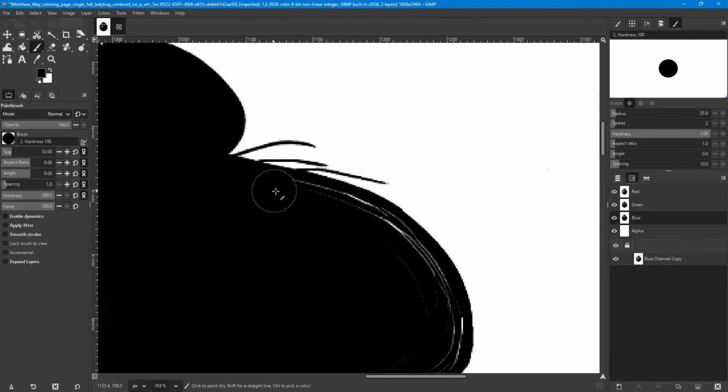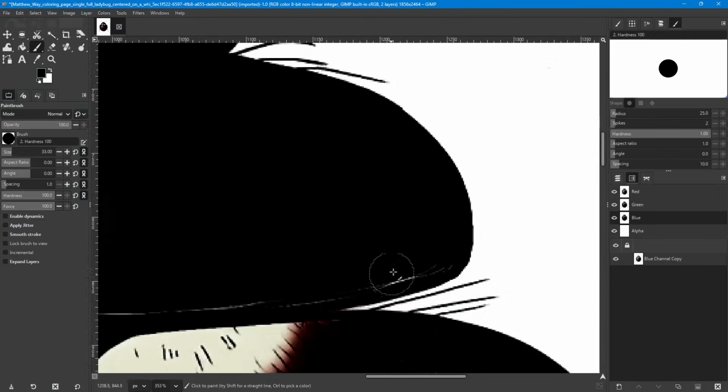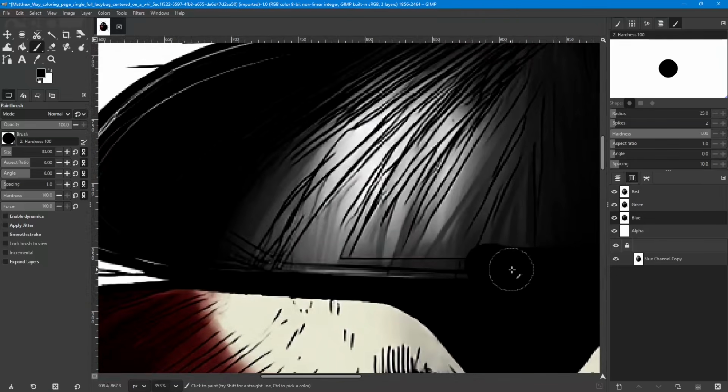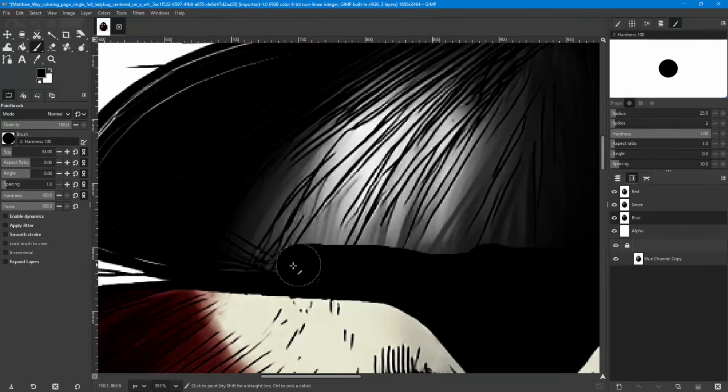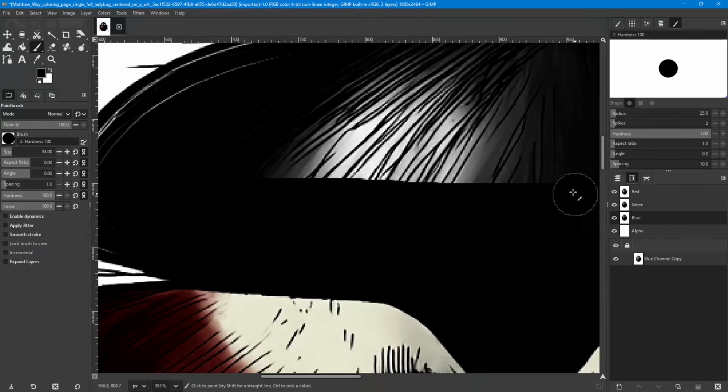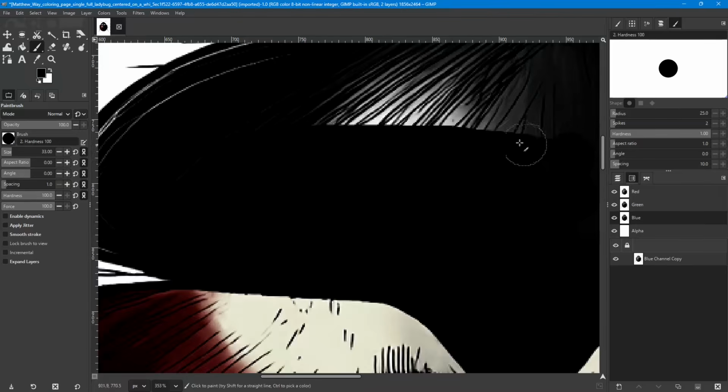And this is normally how I make selections, because it's easy to define what I want to keep and what I want to get rid of just by painting in a yes or a no. That's basically what I'm doing here. I'm painting in yeses with this black. All of the pixels that get painted black, they're ones I want to keep. I don't want to lose those.